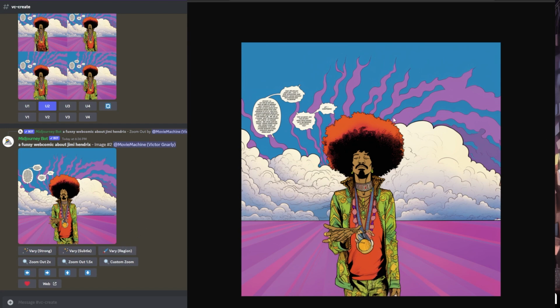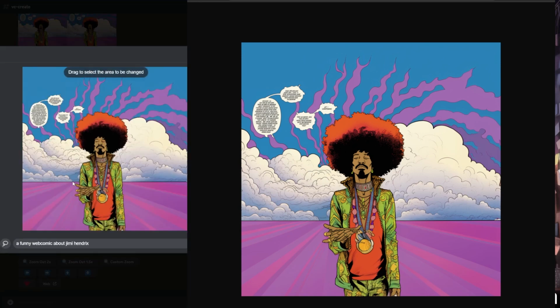So I'm going to hit vary region, and I'm going to always select more than you would think, honestly. This is true of both Midjourney and Photoshop beta and any other inpainting I've worked with: the more surrounding area you can influence, the more likely you're going to get what you want, because there are subtle changes.